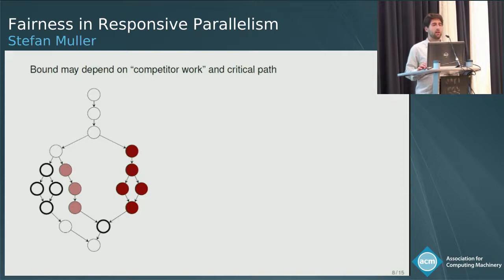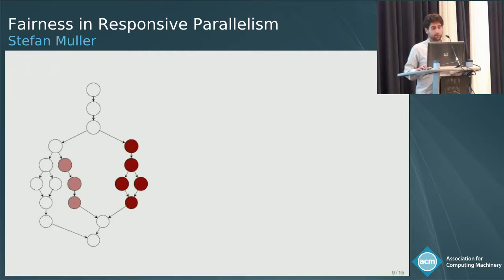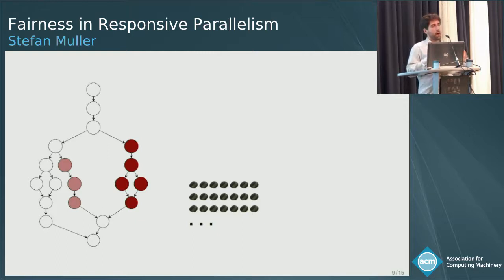We also care about the critical path, because no matter how many processors you have, you still have to execute paths in sequence. And so the longest path in this piece of the DAG that we care about is these two edges here, or equivalently these other two edges here. So those are the two things that we want our bound to be able to depend on. So how do we get a bound that only depends on those two things and takes fairness into account?